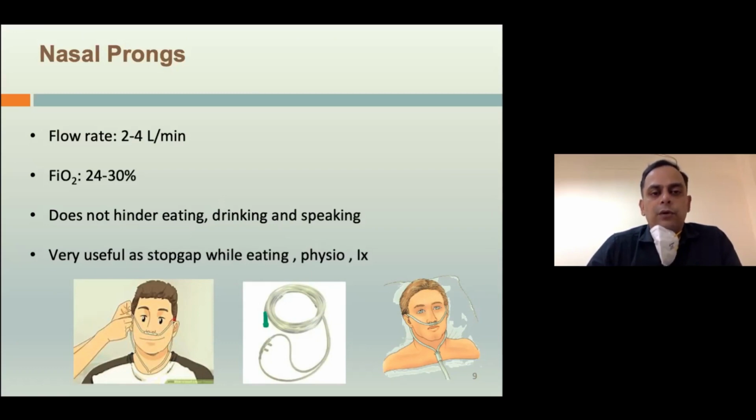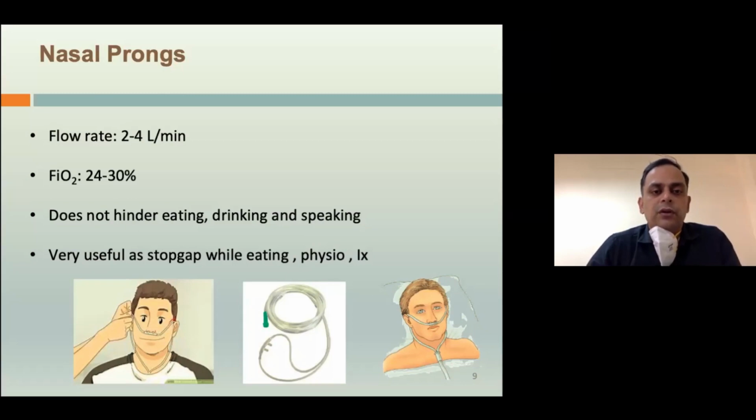A flow higher than 4 liters per minute, or say more than 5 liters per minute, causes a lot of discomfort to the patient, and the cold oxygen going inside the nostril causes a jet effect which is very uncomfortable for the patient because of the crusting which happens. This high flow leads to a lot of crusting in the nasal mucosa, and if we are giving oxygen for long periods of time, it may also cause bleeding from the nasal mucosa.